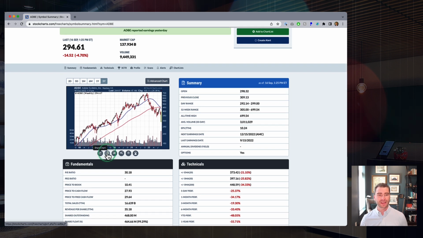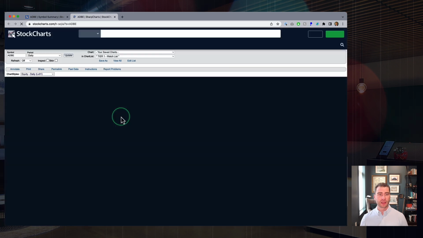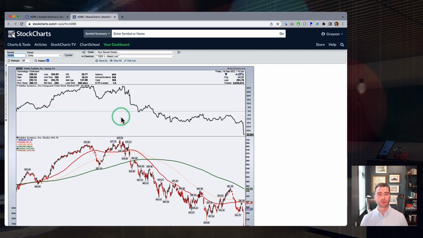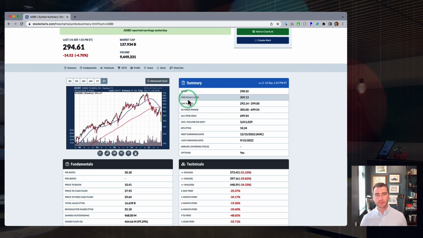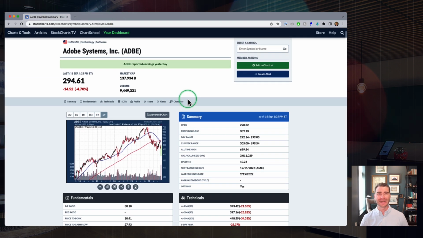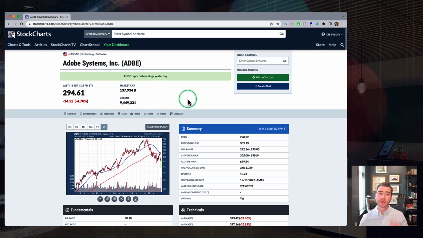And again, because I've got quick access to some of these different tools, if I start with this symbol summary page and then I say, okay, now I've got a sense of what this thing is, I've read up on this company, I want to jump over to the chart, it's really easy to do that. All I have to do is click on that chart, jump right over to, for instance, a SharpChart of Adobe. So very, very easy to use this page as a starting place. Now, I mentioned that we have a couple implementations of this tool though. So let's actually jump over and show you a few of those.